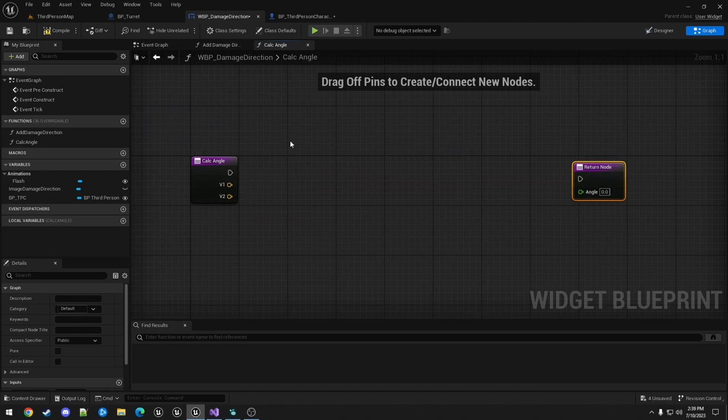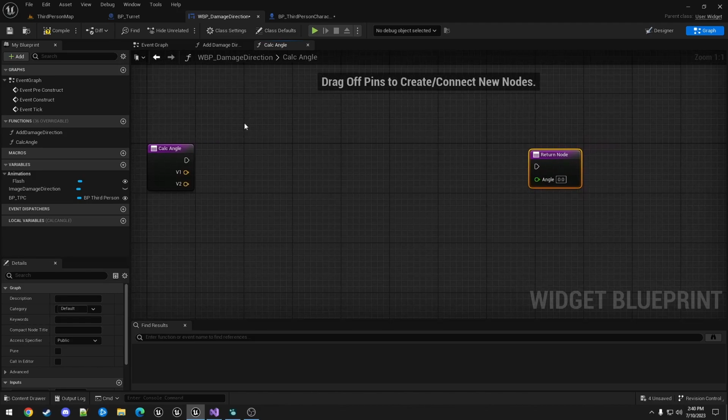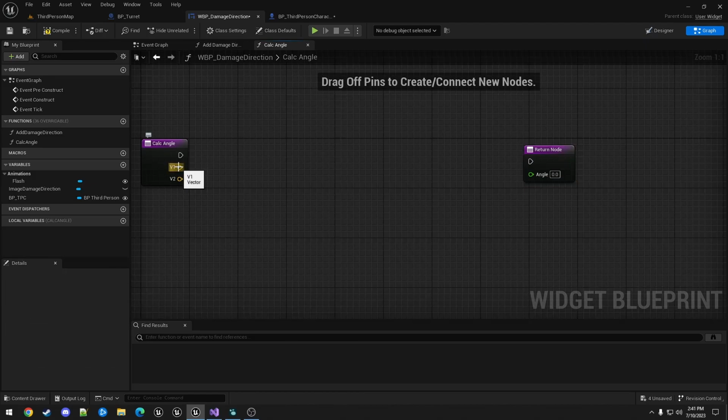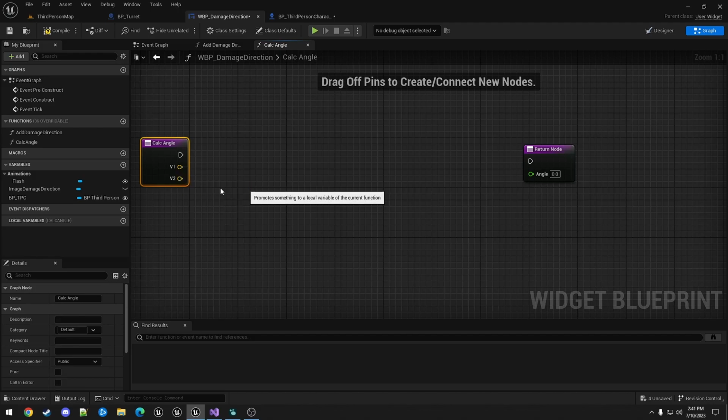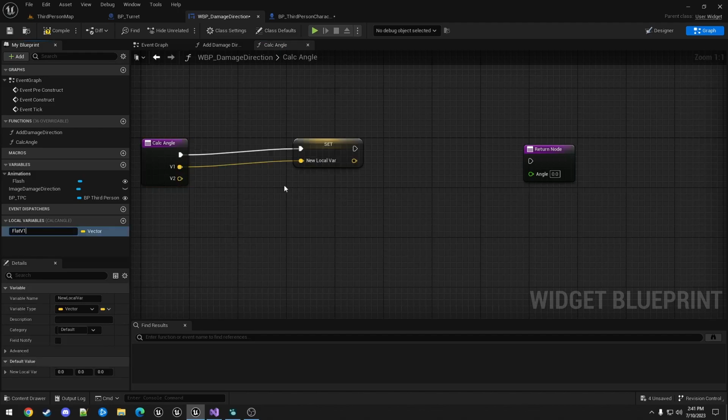In calc angle, we'll basically be doing the math that is in the link that I'll have in the description. So first, I'm going to take v1 and v2 and save them again as local variables. I'll call it flat v1 and flat v2.